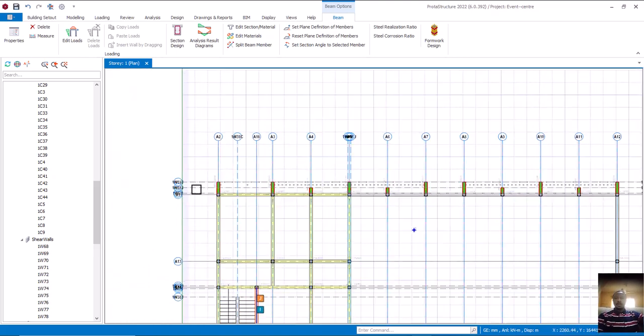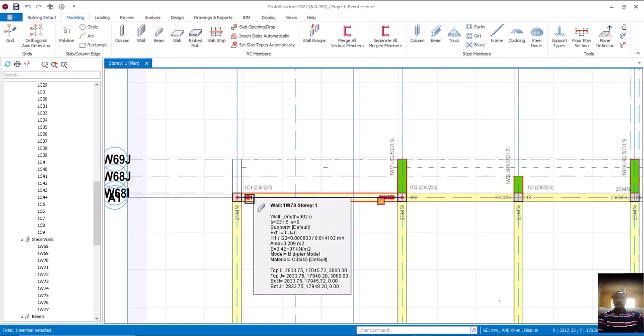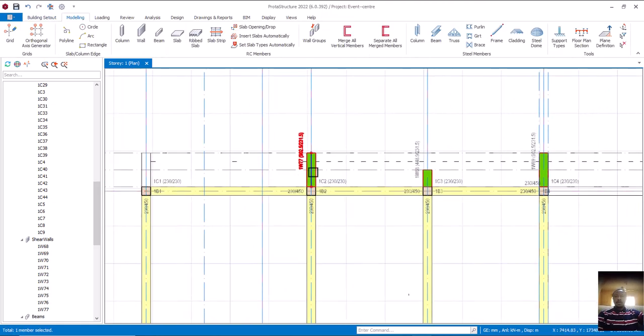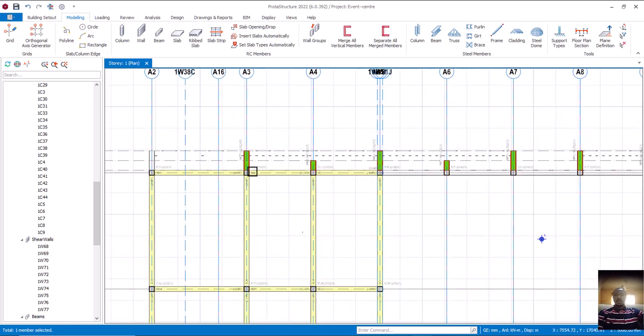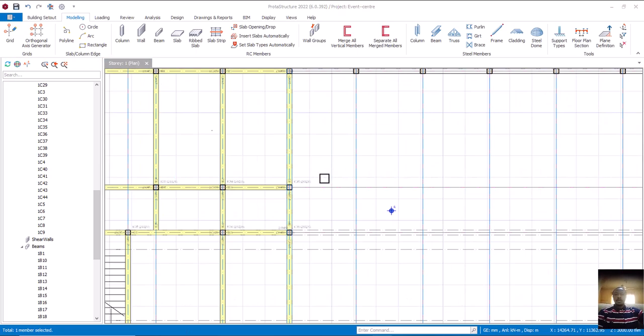So let me now delete these ones. All these ones that are not needed, they are not needed. Let me just pause this video in order to reduce the length of this. What I just want to do now is to delete all these ones. All right, that's fine. Okay, so you can now see that we have deleted them.